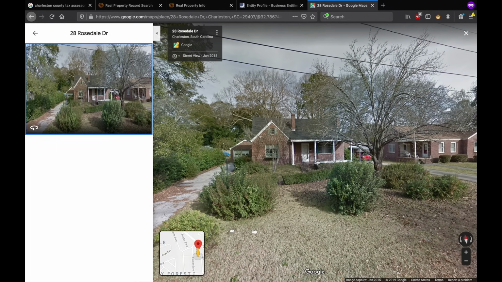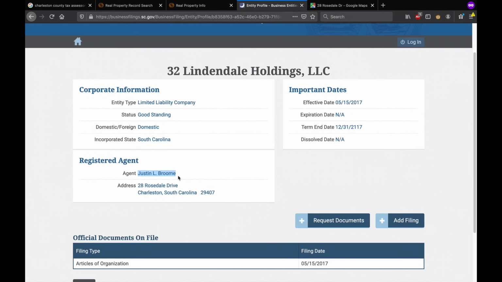I'm like 99% sure now, seeing this, that this person who registered this LLC is in fact the owner of the LLC. So a registered agent could be anybody. If you have a 1,000, 2,000 member strong company, a pretty large company, then your registered agent could be anybody.